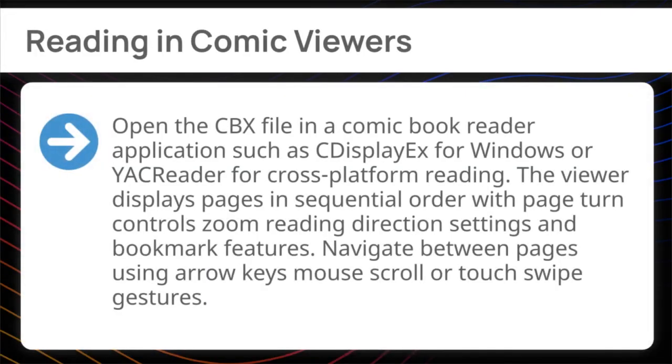Open the CBX file in a comic book reader application, such as CDisplayX for Windows or YAC Reader for cross-platform reading. The viewer displays pages in sequential order with page turn controls, zoom, reading direction settings, and bookmark features. Navigate between pages using arrow keys, mouse scroll, or touch swipe gestures.